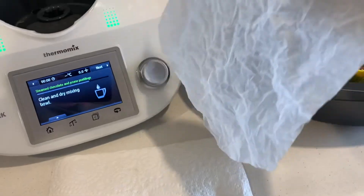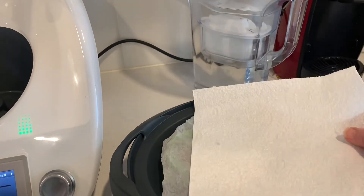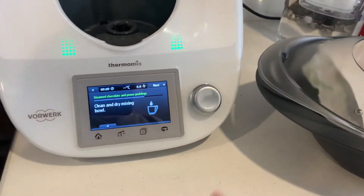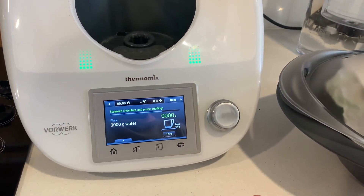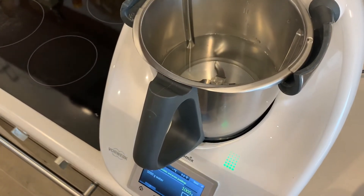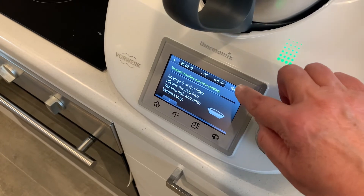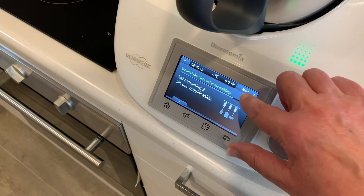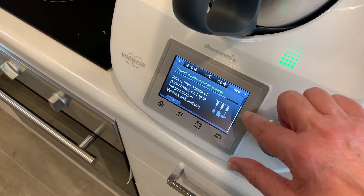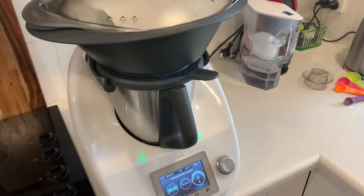I've cut the corners off a piece of baking paper so the steam comes up through the holes and gets into the top layer as well. The layer underneath also has paper, and you have to put a piece of paper towel over the top, then put the Varoma lid on. Having cleaned the bowl, I put one litre of water in and get the steaming going. I've already arranged the silicone moulds in the Varoma tray and put it into position.